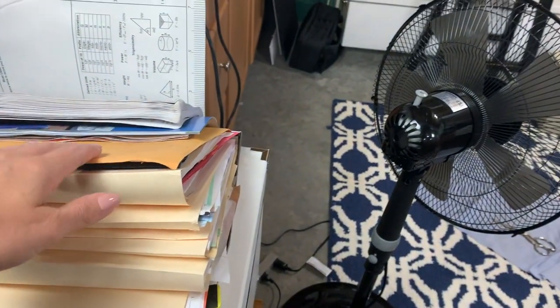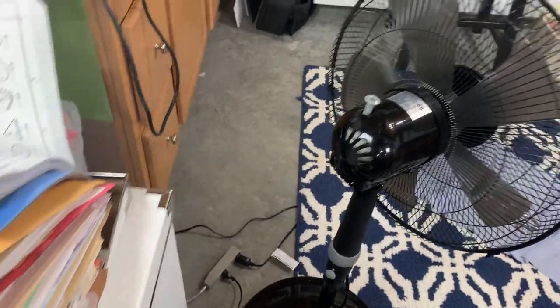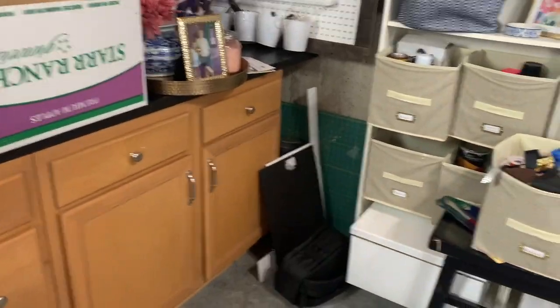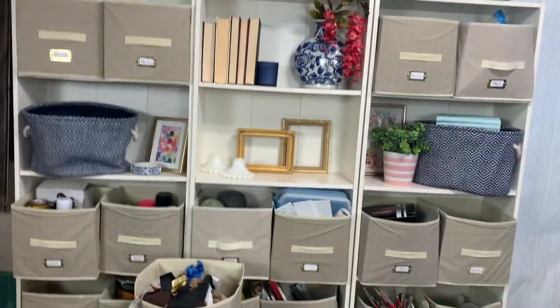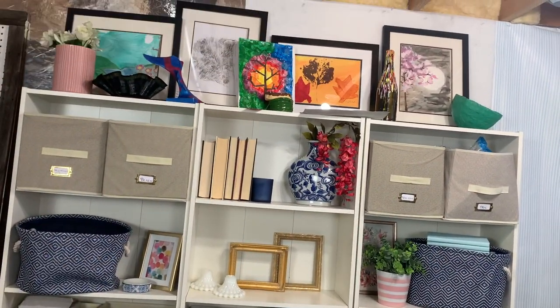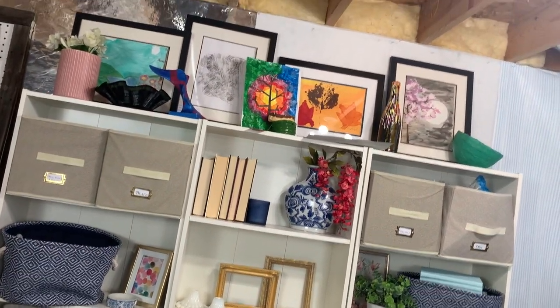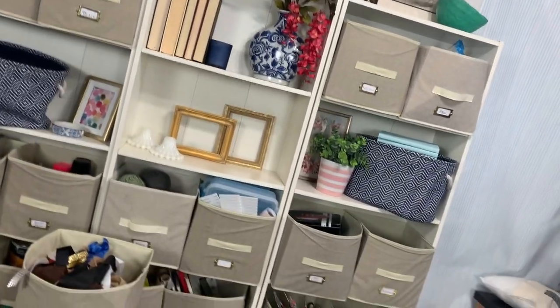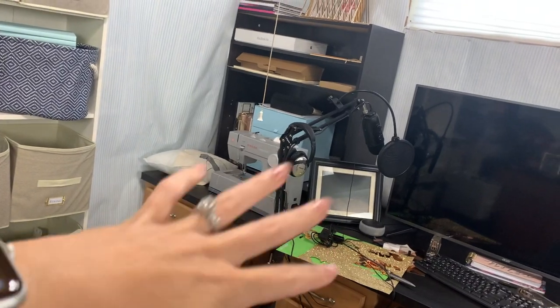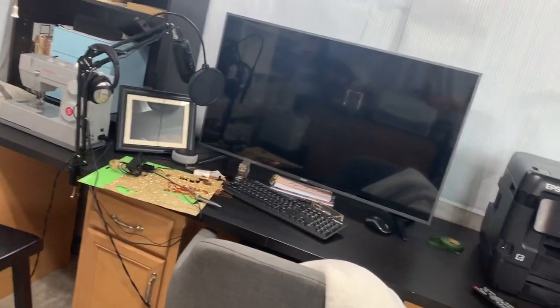So we had to take all of his papers out, dry them all out. They've all got water damage now. And then all this stuff needs to get cleaned up and put away. Again, I'm gonna go through all of this stuff and figure out my shelves because I want this to look nice as a backdrop for filming too. And this looks like it's just too much, and I'm not really liking it. Projects that I've had to do in the middle of all of this stuff, so that needs to get cleaned up.